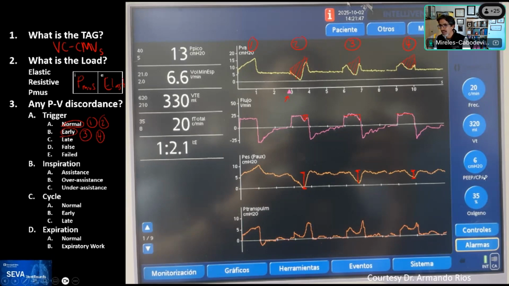But I would highlight that just looking at this pattern, and in the absence of Armando to give us context on this patient, I would say that with 35% oxygen, 6 of PEEP, this patient likely could tolerate a drop in rate, which would be our first action. There are other alternatives. I saw the decrease in sedation, decrease in respiratory rate. Any others that you can think of that you could consider in this type of patient? Anybody else?